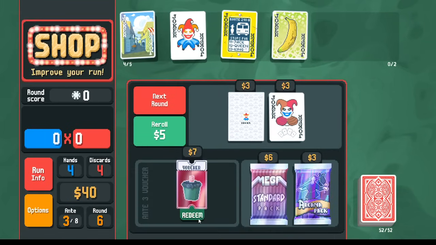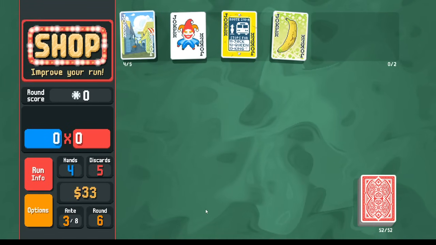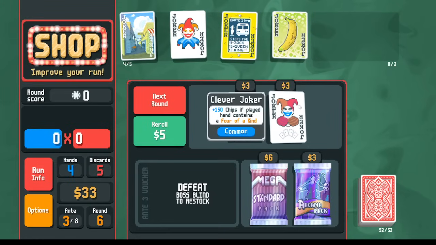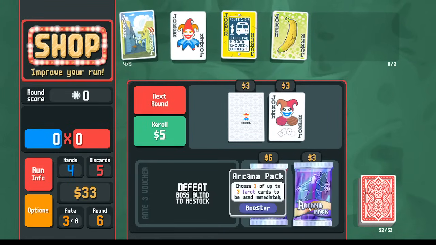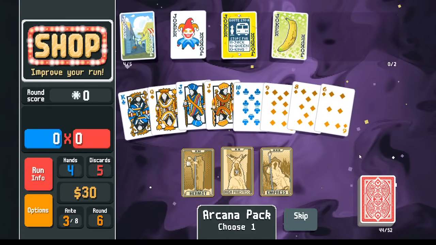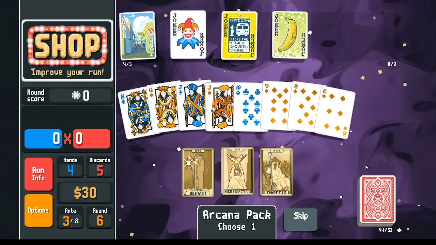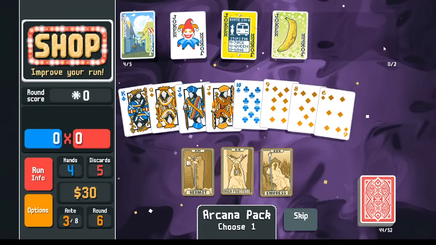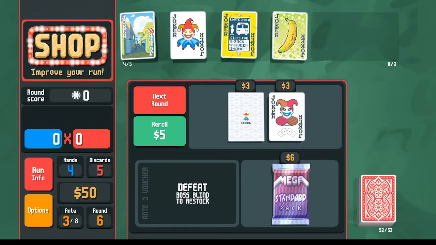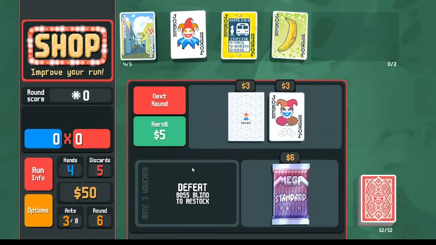All right, now I can afford the wasteful voucher. As far as a source of chips goes, the clever joker, of course, this is hard for us to hit the 4 of a kind. We now have extra money, so we can buy an Arcana pack and think about what we might want to be doing. High Priestess for more planet cards for more scoring, or we could just take the Hermit for the money. And with the money now we can start re-rolling.